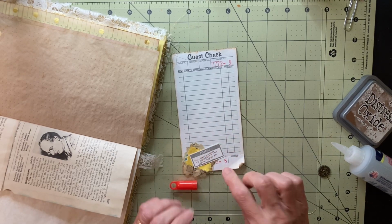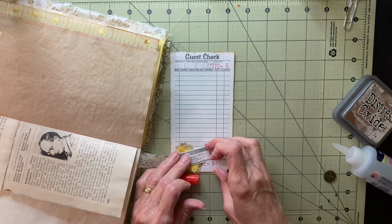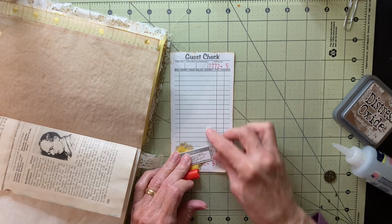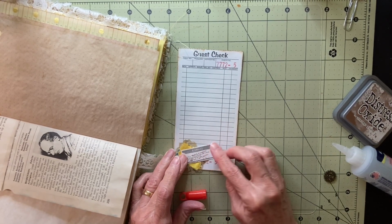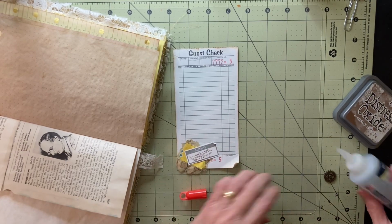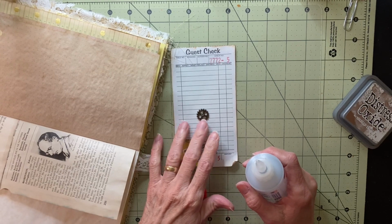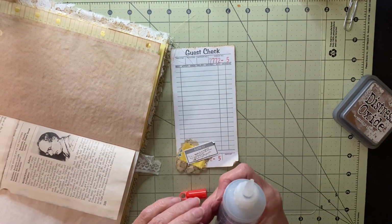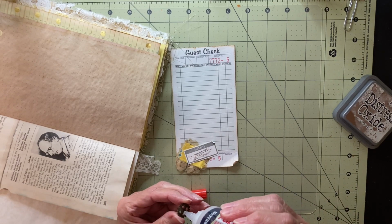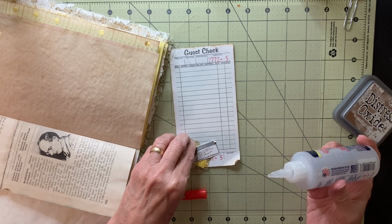I'm moving that up because I like the red numbers there, so I'm going to do that like that. And maybe I'll turn that corner up just a little bit too. Just a little messy look, a little more texture in there. And then this is a gear. It's from Walmart. I got it in a large package of other gears, different sizes, but I thought it would be cute on here and just kind of fun. So I'll put it right there.